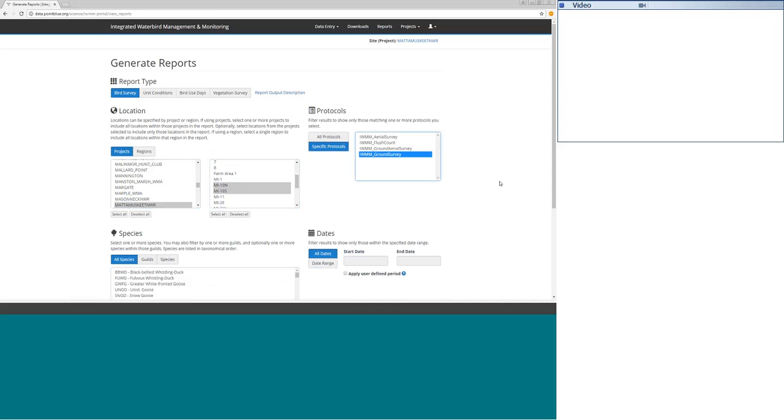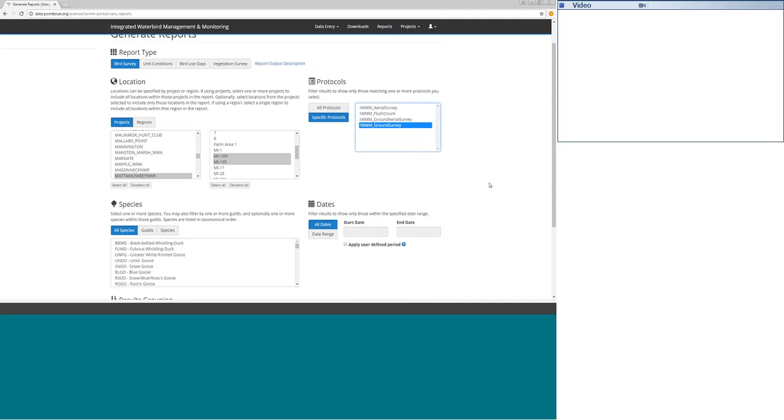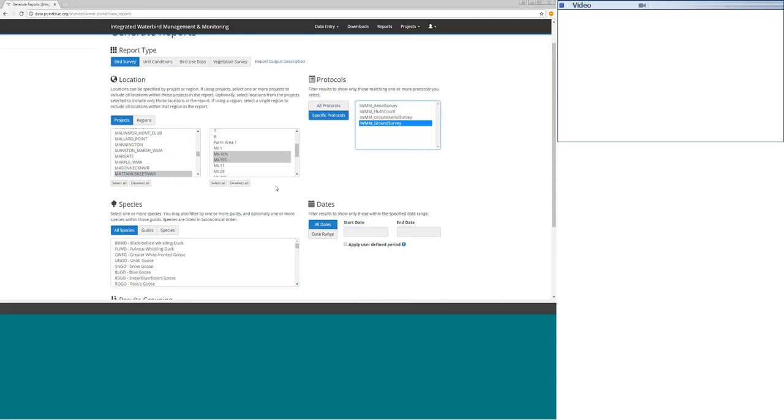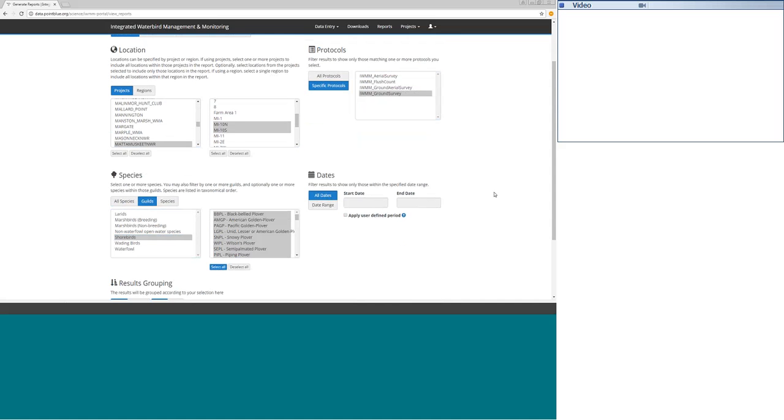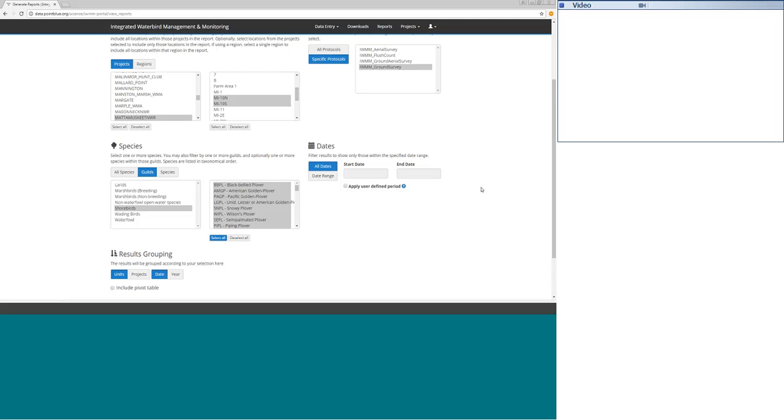I just want to be sure that I only get the ground survey, so I'll click on that in the survey protocols. Let's look at shorebirds for a change. We'll go ahead and leave 8 ranges for now. I'll show you how to change that in a minute.